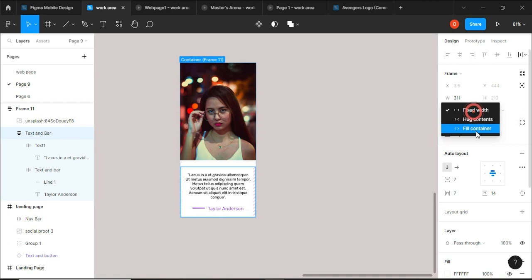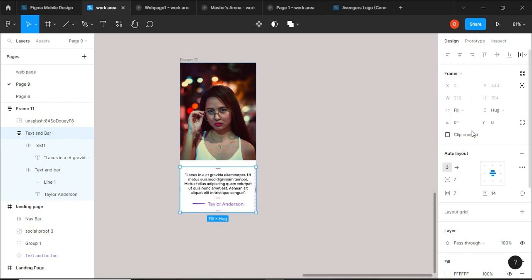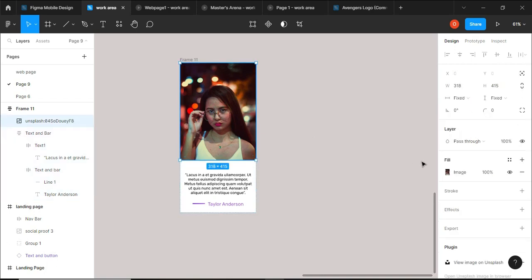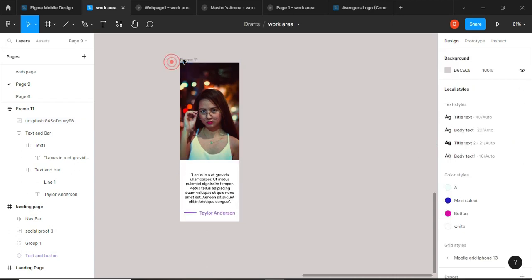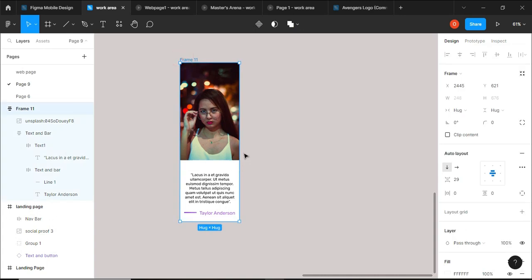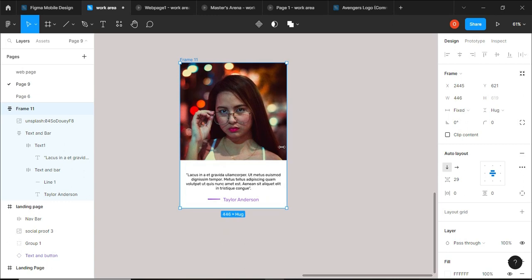Make it fill container. The image also, come back here and make it fill container. Then check if it's responsive. You can see it's very responsive.